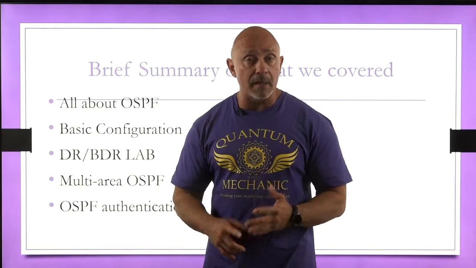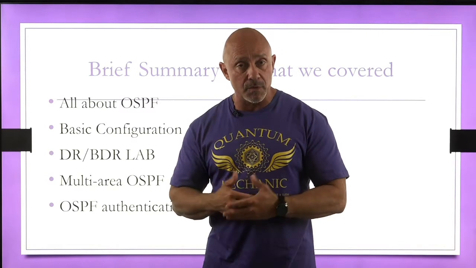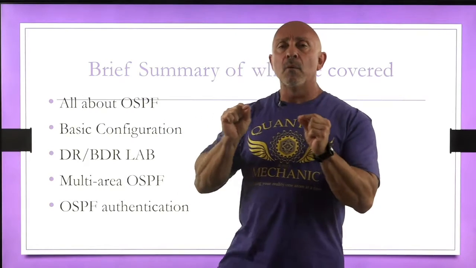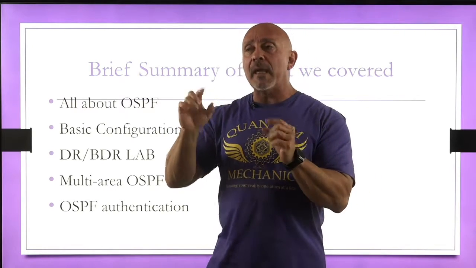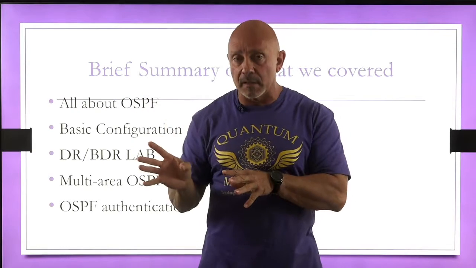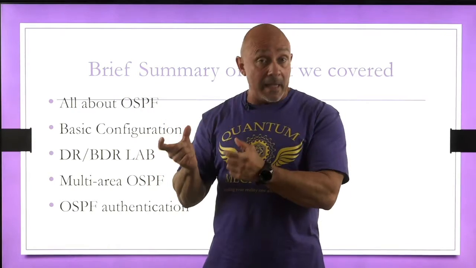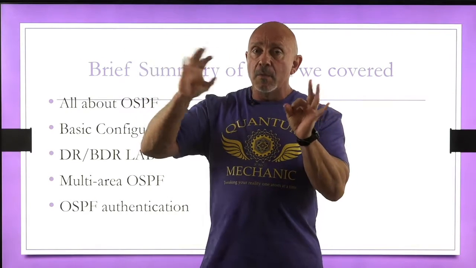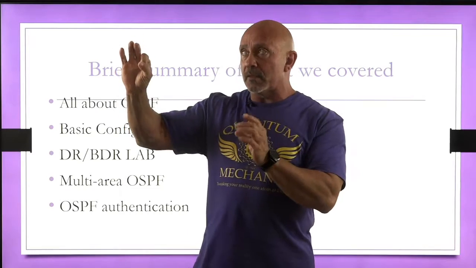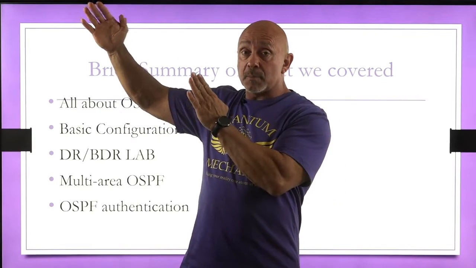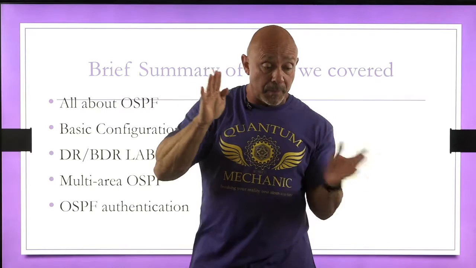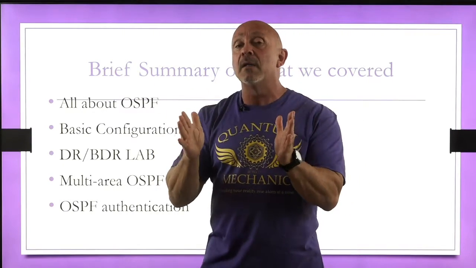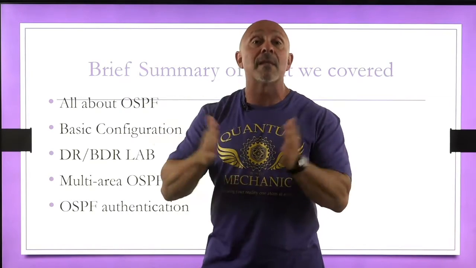You need to be in the same area. Neighbor relationships, neighbors, meaning the interfaces. Because when we're doing the network command, we're actually telling it, hey, this is the interface that's going to be part of this area. So if we have a router like an ABR, an area border router, its interfaces are in 2 different areas. But you see that one of the interfaces is facing another interface that's part of that area, and this interface over here is part of this area. So your interfaces that face whichever router need to be in the same area, same subnet, same hellos.